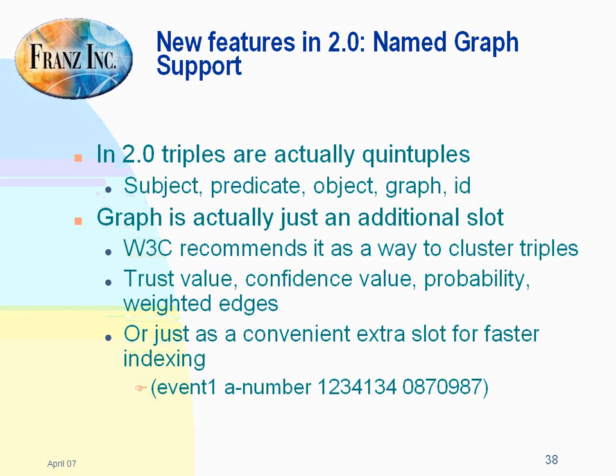We call AllegroGraph a triple store, but what we actually are is a quint store. We still have the subject, predicate, object. Then every tuple has a unique ID, and every tuple has what we call a graph argument, which is also a resource or literal or a number. People wanted this extra number so that they could cluster tuples together. You can use it for verification, or it's very handy when you have a tuple store that consists of multiple n-tuple files.